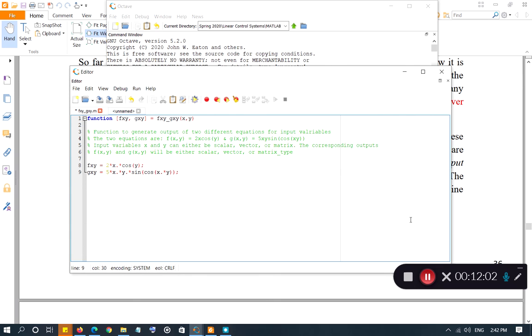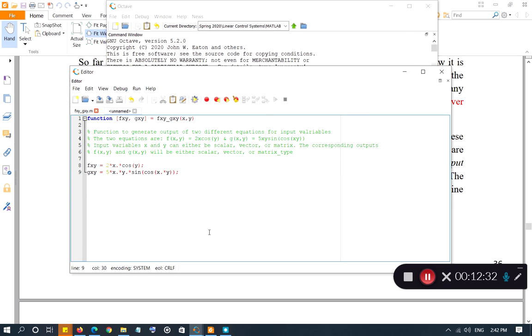If it is a scalar, you don't have to put periods, but since we don't know, it's better to put periods, otherwise it's not going to calculate for a scalar or vector. So this is my function, and it's ready. Look, I'm not using any input command, I'm not using any fprintf. I'm going to enter the values of x and y through the input variables, calculate these, and fxy and gxy will be transferred to the output variables of the function.